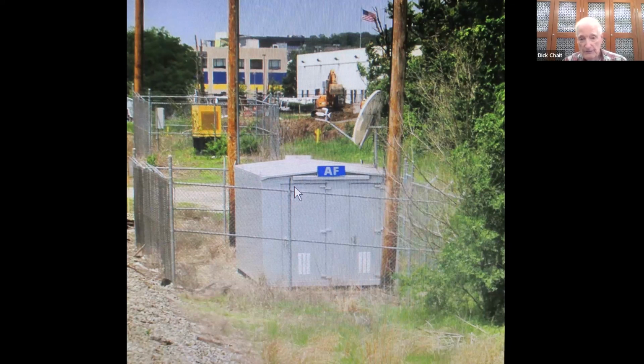There is this control box here receiving signals from the dispatcher, in this case from Baltimore, because we're on the Baltimore division of the CSX line. And the only thing you'll see is the AF, which is the nomenclature for this control box. The computer here is receiving data from either satellite or cell towers, high-speed transmission. No mechanical linkage involved, as we saw before. It's all done electronically with this high-speed computer transmission.